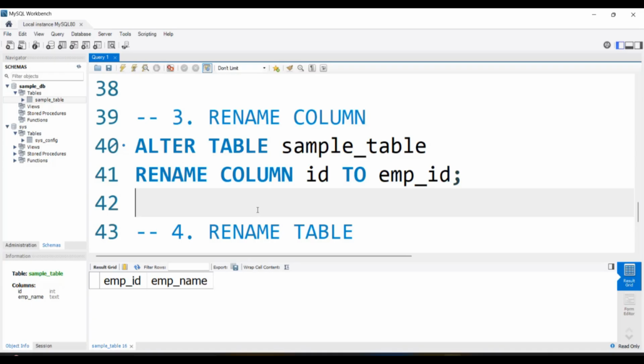Questions in here: just rename column, which column you want to rename and to which name you want to rename it. ID to EMP ID.